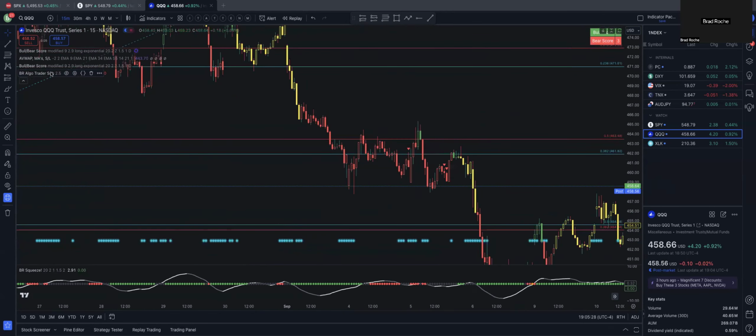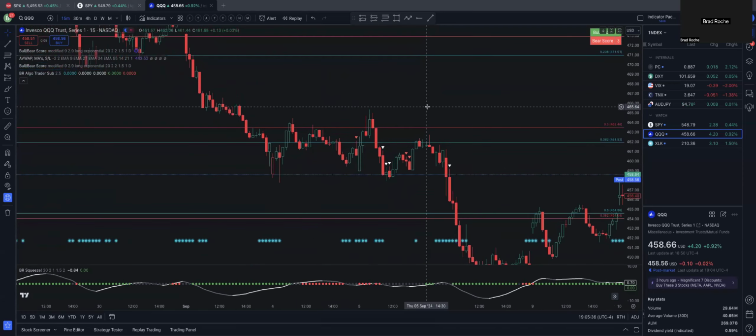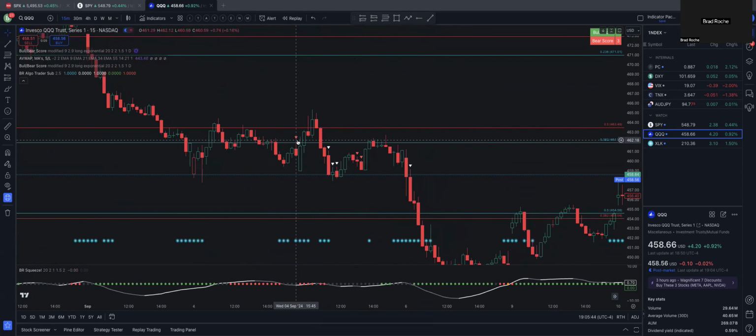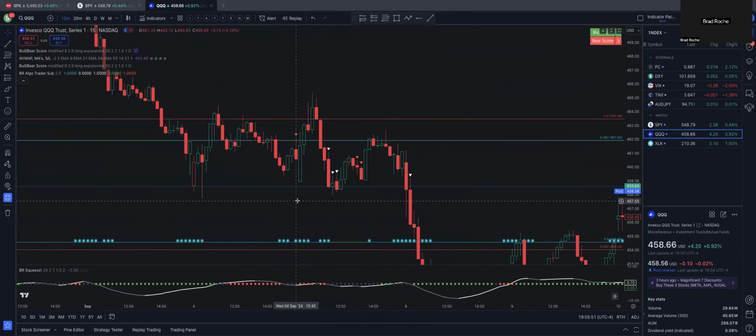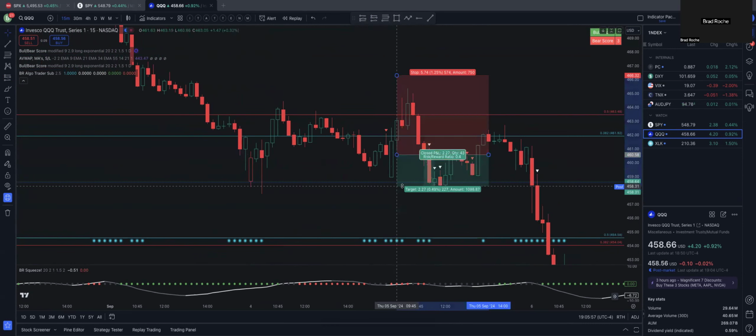Here's a couple examples. Let's take the bar colors off for a moment. So we throw on the buy and sell signals here. Here you got a sell signal, which is a good entry spot. There's a stop up here, and then essentially we got a gap down, and this would have been a nice overnight. Doesn't look like much, but if you know returns on options, you can take a look. Essentially you're catching a $1.60 move. That's like a 60-point move overnight on the indexes or on the QQQ.